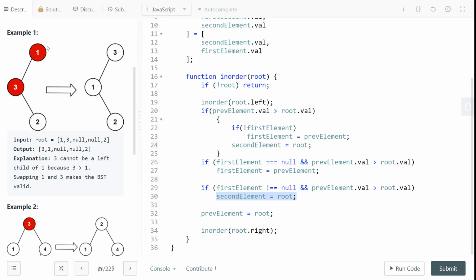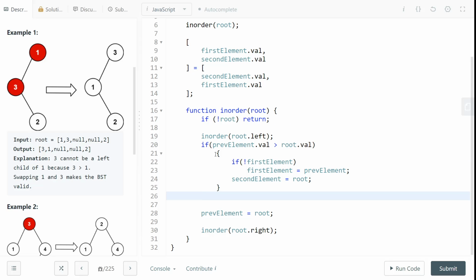So for example, here now we would go to 1, right? It would be the next node in the in-order traversal. And we would see that the previous value is greater than the root value, and we already have a first element. So we're going to go down this path again, and we're going to overwrite the second element, which was not the correct second element over which we need to do the swap, with the correct value that we need to make the swap. So yeah, this is working, but I find it's much more concise to do it this way. You decide; I'm going to leave this in.